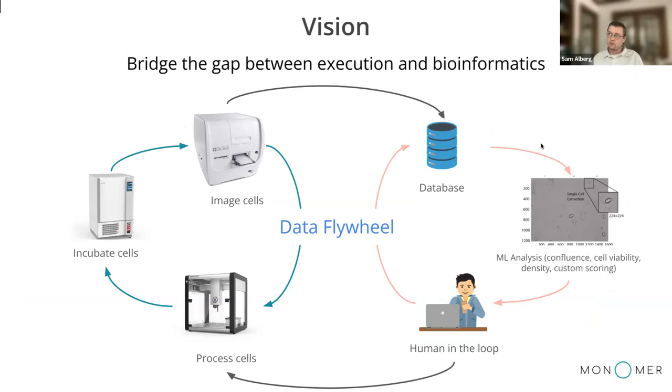Our vision as a lab automation software provider is to marry the two sides of this diagram that you see in front of you. We want to be really good at execution, so that is controlling instruments and scheduling workflows on those instruments to continuously carry out cell culture operations. We then merge that with the right side of this diagram, which is a data management and decision-making system that's built to ingest the scientific data coming off of the instruments and present those data to the operator, the scientist, such that they can review results, intervene if there are issues, and generate insights and feed those insights back into the execution. So at Monomer, we see lab automation as a combination of experiment execution, bioinformatics, and data science. And in order to do all three of those things well, we're focused right now on cell biology, cell culture, and cell engineering.